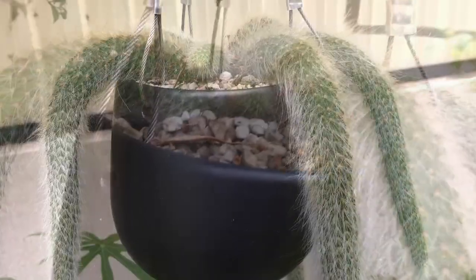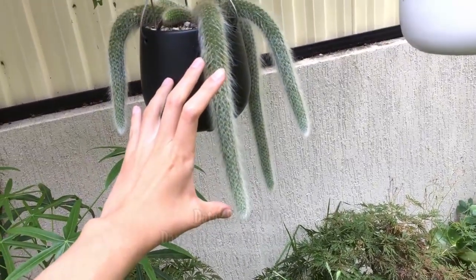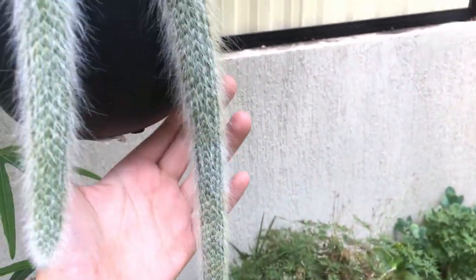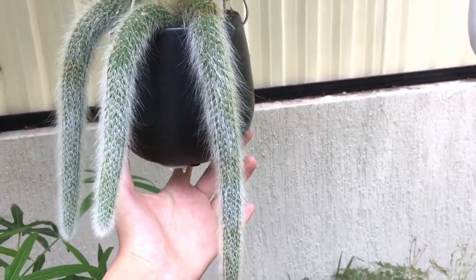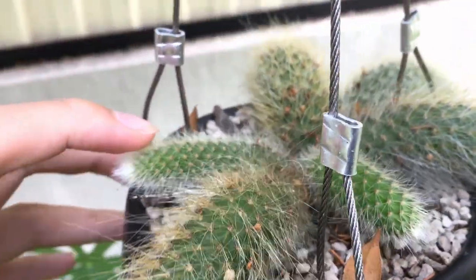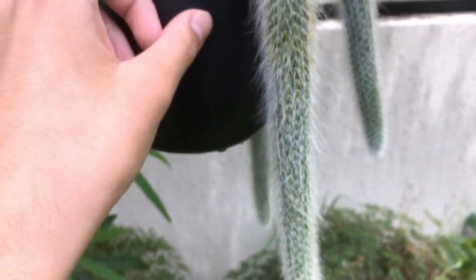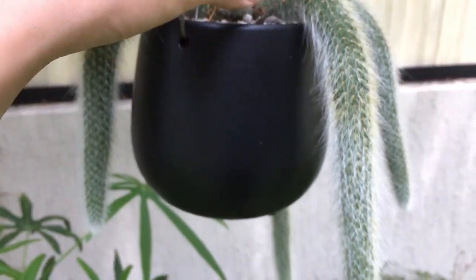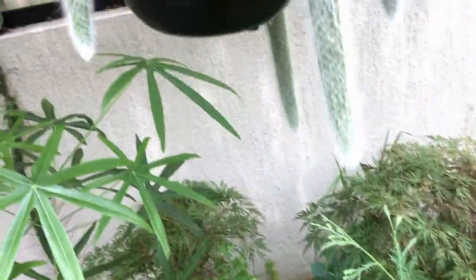Just doing little flicks to get rid of debris shouldn't hurt the plant; you're not going to remove any areoles by accident. Here's another monkey's tail update — the new growth is so long from what it was before; it's grown this much already since September. I don't think it's going to flower this season though — I don't think the branches or stems are mature enough. I think next season they will bloom. Look at the two new shoots at the base; they've already grown so much, and next season these two will probably be around this long.